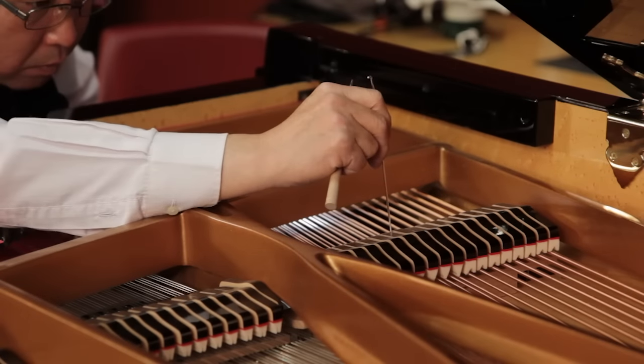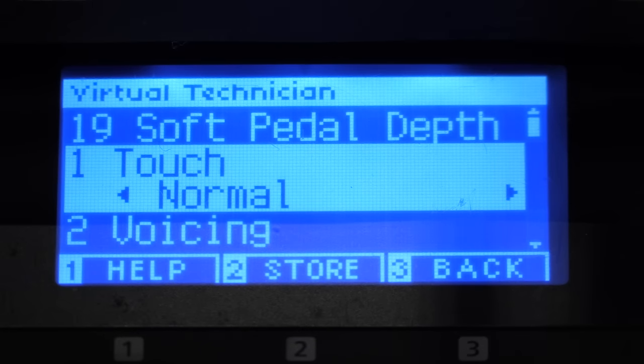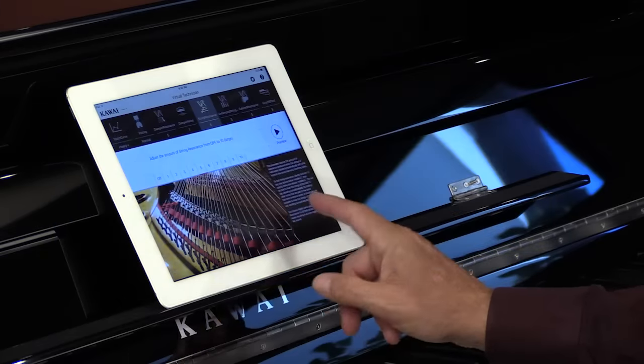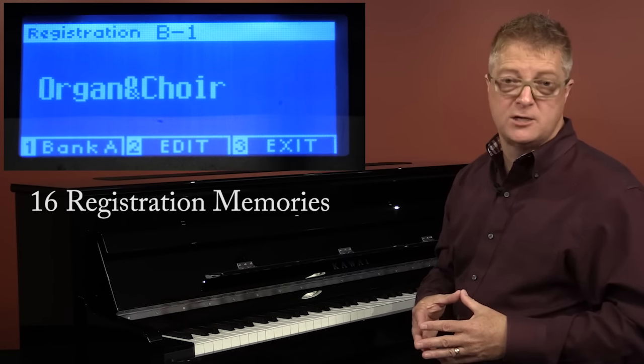There's a tremendously powerful feature on the CS instruments found on no other brand of digital piano, called the Virtual Technician. A skilled piano technician can work wonders on the sound and feel of an acoustic piano, and our Virtual Technician can perform similar adjustments on our digital piano. For instance, virtual voicing can simulate the reshaping of the hammer to create a mellower or brighter piano sound. The Virtual Technician can even change the feel of the action to a lighter or heavier feel, or create a custom touch curve just for you. All custom Virtual Technician settings can be saved in the piano's memory, and iPad owners can download our free Virtual Technician app. Once you get sounds picked out, adjust levels, effects, etc., you can save your favorite setups into 16 different registrations for instant recall.